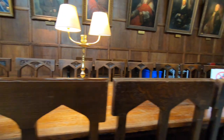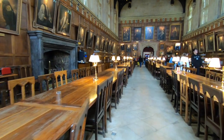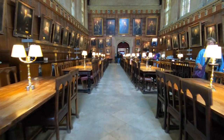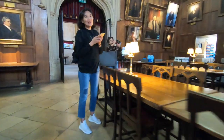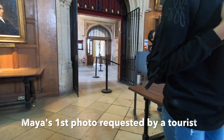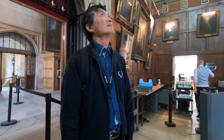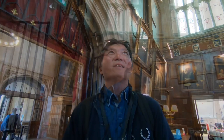I don't recall the lights in the movie — I think they were all floating candles up there. It's awesome, it's so big. I can't believe they filmed it here. Well, they didn't — it looks like they did, but they copied it. They built the movie set based on this hall.